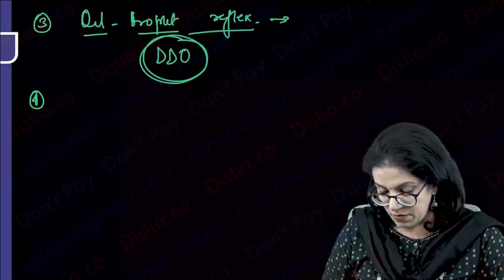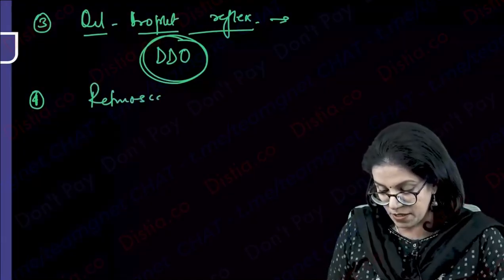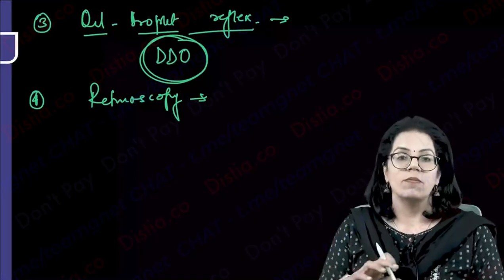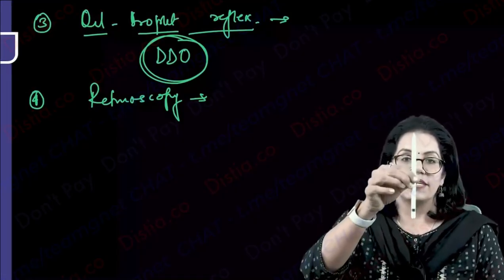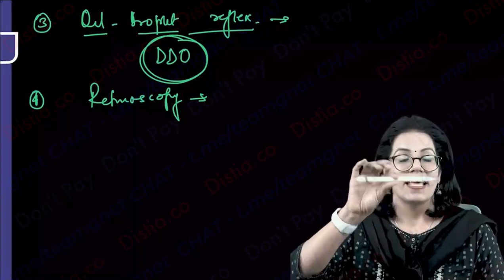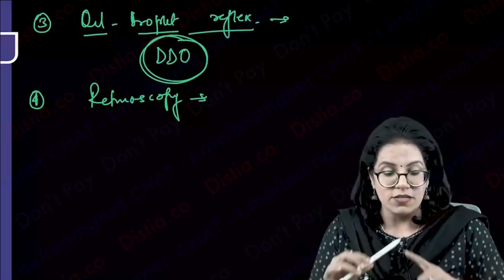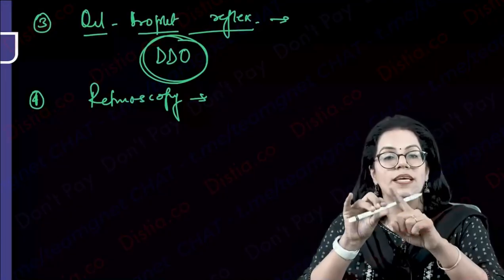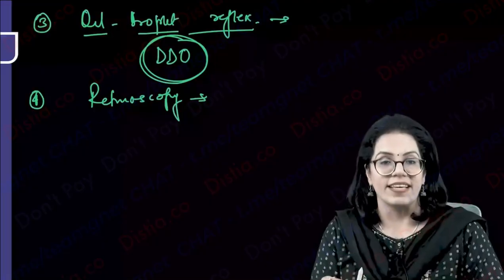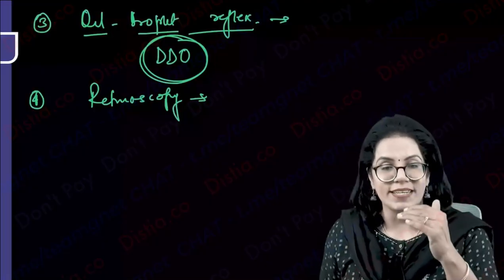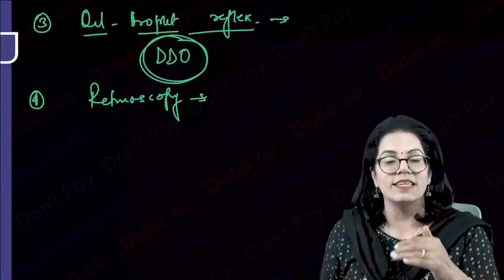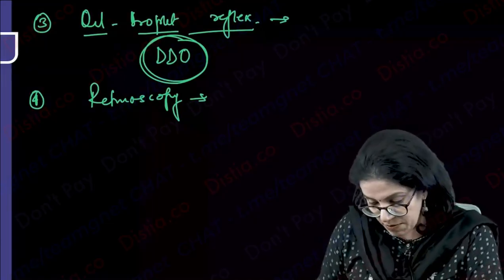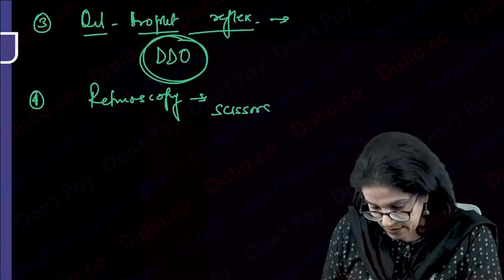Before I go to the next finding, what about retinoscopy? What is retinoscopy? Objective method of refraction. When I see the reflex, normally what happens? You see a reflex at the vertical axis and one belonging to the horizontal. Now in this patient, the cornea is so irregular that the reflex looks like a cross and it moves a little bit like this and it looks like two blades of a scissor. That's why you call it scissors reflex. You'll understand it more once you attend the optics chapter where we have discussed it in detail. We will be discussing the retinoscopy process. Okay, so in retinoscopy what do you get? Scissors reflex. Just remember this.